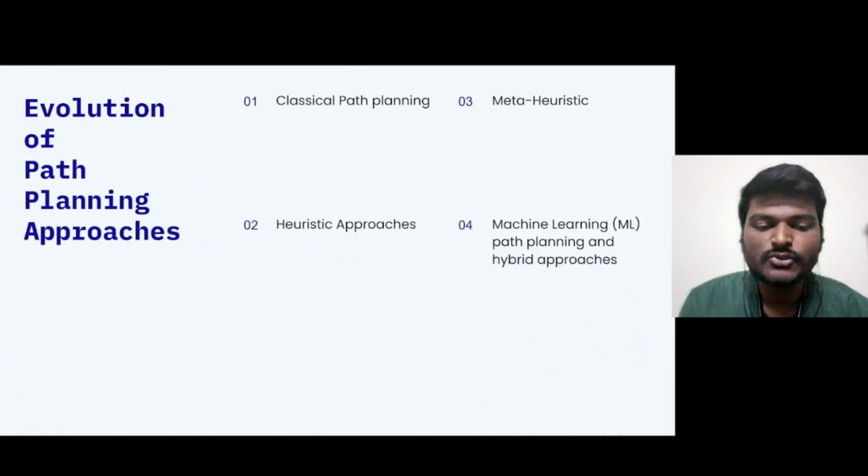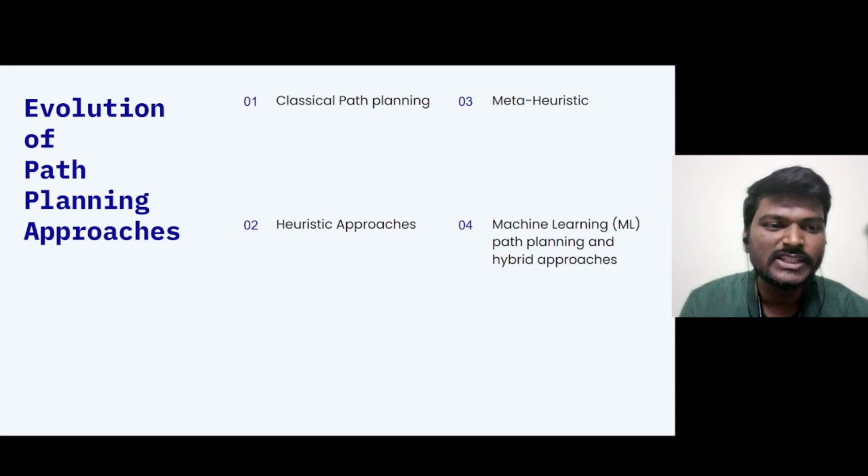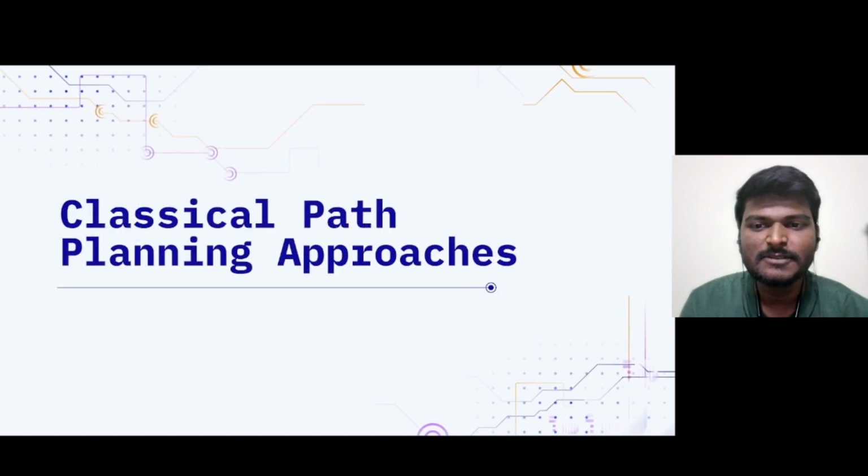Now, to make these goals a reality, experts came up with super clever techniques. Over time, these methods have seen continuous improvements, making them more effective and efficient. In this presentation, we are going to explore these different approaches and see how they evolved to tackle the challenges of path planning. Classical path planning approaches, the ancient ones.